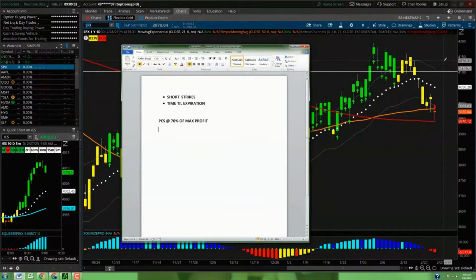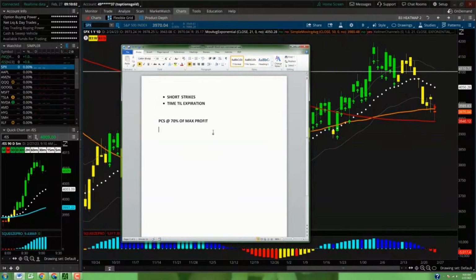But your risk, George, would be your $700 of open profit. God forbid the market pulls back and that position goes back to break even. On top of that, it's the original risk on that trade. So let's say you're risking $2,000 to make a max profit of $1,000. Well, if you got 70% of that at the open, your reward for continuing to hold on is $300. Your risk could be $2,700. You lose your $700 of open profit. That trade goes to max loss. So just things to keep in mind.